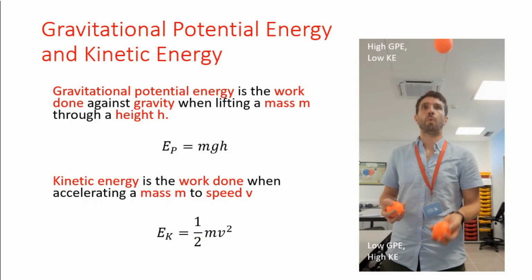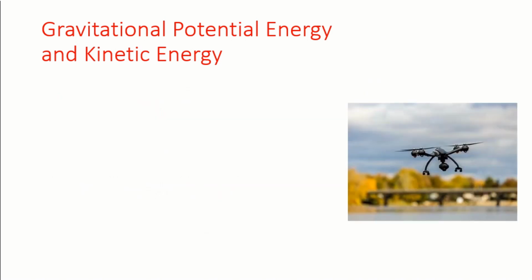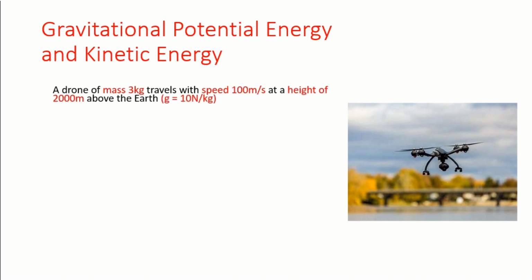Let's finish this short video off by looking at a couple of examples, specifically of a drone. Let's imagine we have a drone of mass 3 kilograms, traveling at a speed of 100 meters per second. No idea if this is realistic, by the way. At a height of 2,000 meters. Again, no idea if these are actually great numbers, but really we just want to practice the equation here. Now, if you're in my class, what I'd like you to do is have a think about trying to calculate the answer to this question. Okay, pause the video, and then when you're ready, press play to see the answer.